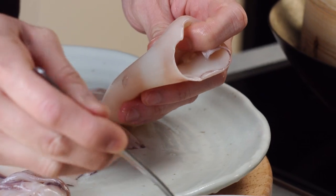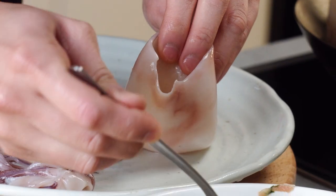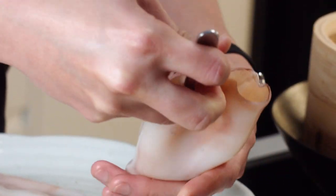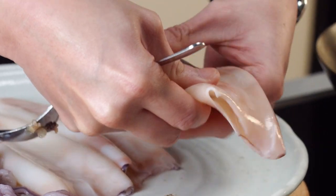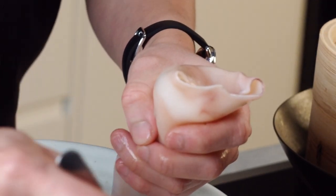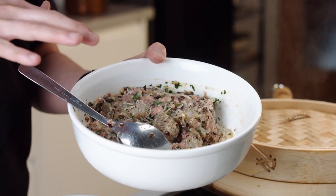So we've done the squid and they've all been washed really well — time for stuffing. We're going to grab the cold filling; I usually find it easier to go in with a spoon, though you can obviously use a piping bag as well. Just a tiny bit of filling in, then push it down with your thumb all the way in there — we want everything well stuffed. The squid's been stuffed and there's obviously plenty of filling left over. Please don't throw this away — you can freeze it for next time, use it to make stuffed peppers, or even just little meat patties, pan-fried both sides, and they will be delicious.